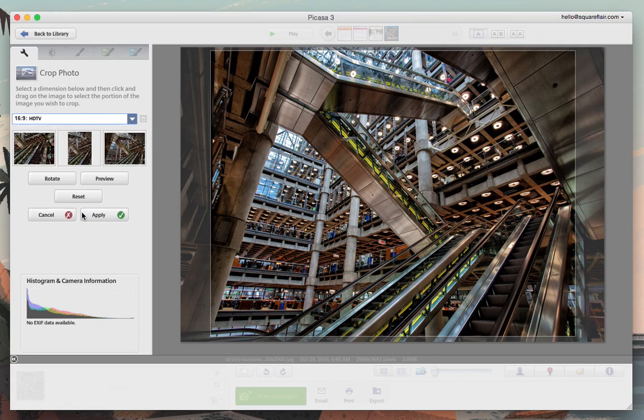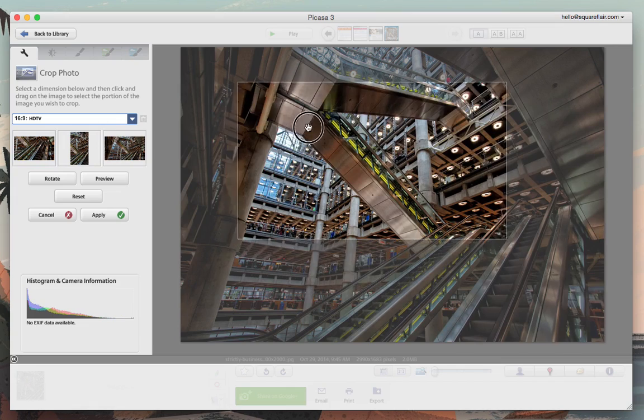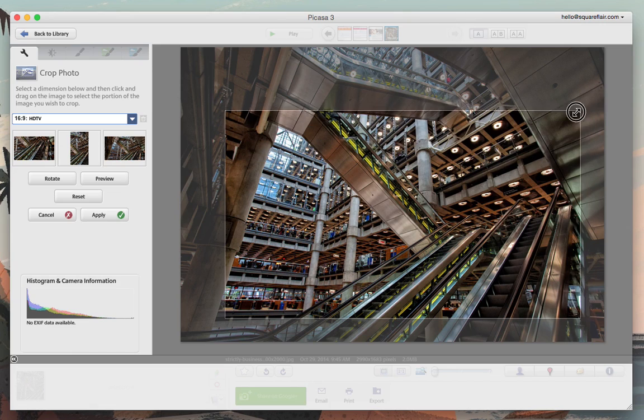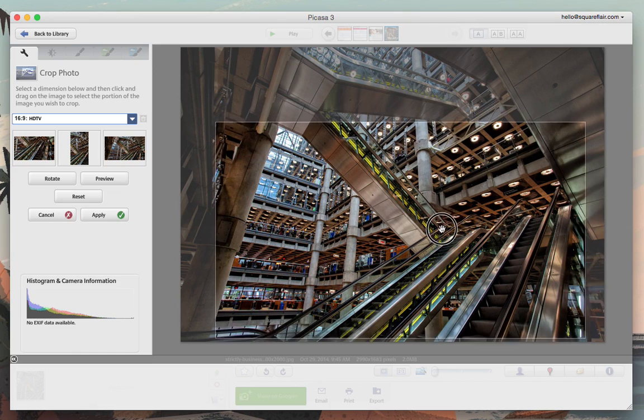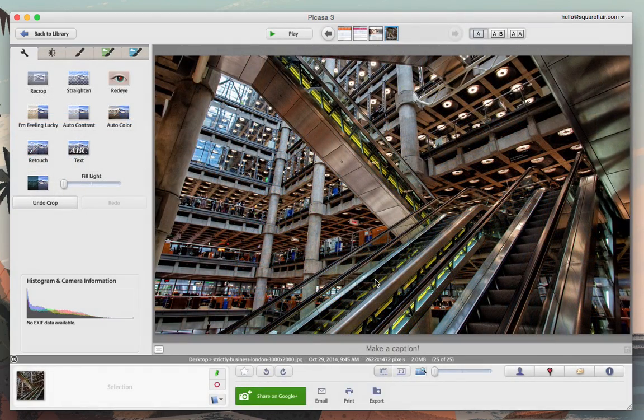But we have it set up for 16 by 9, which is a standard video pixel ratio. Confused? All right, well, this isn't that difficult. So it's a matter now of moving this around and finding out where the best portion of your photo is. In this case, I would want to make this probably a little bigger. So I could just move this around, and then once I get it set right, I can go ahead and hit enter, and then it'll crop the image.